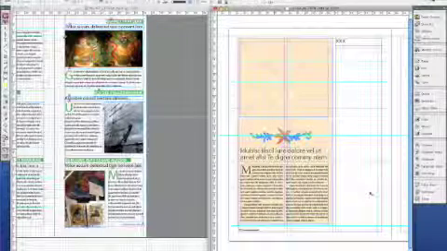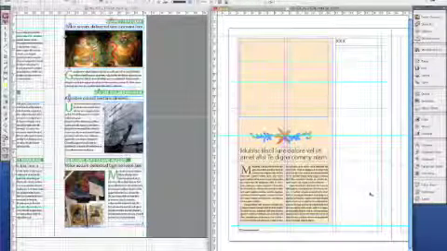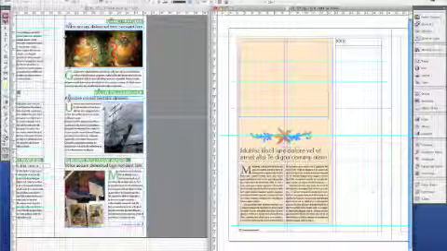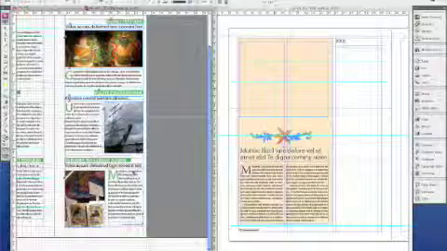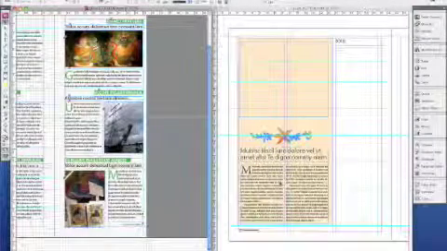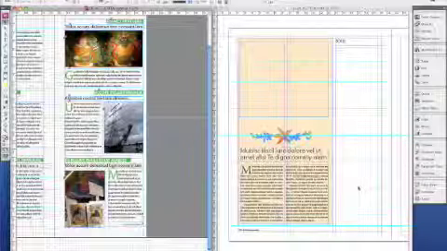So here we go. This is good for this particular page. I'm not much of a layout designer, apologize for that, folks. But I need to jump this article, which is on this document, into this text frame, which is in a completely different document. And in version 6, we now have the capability to do that.